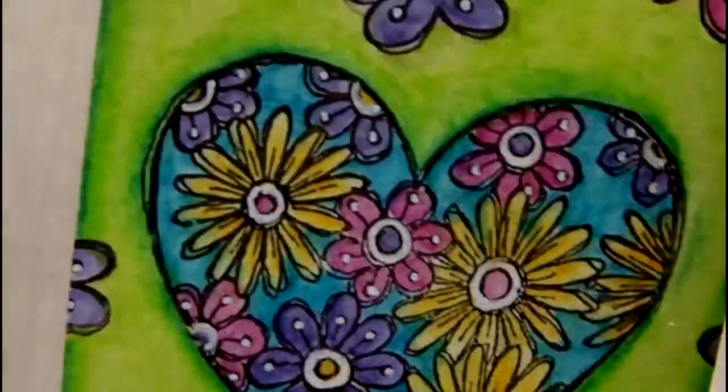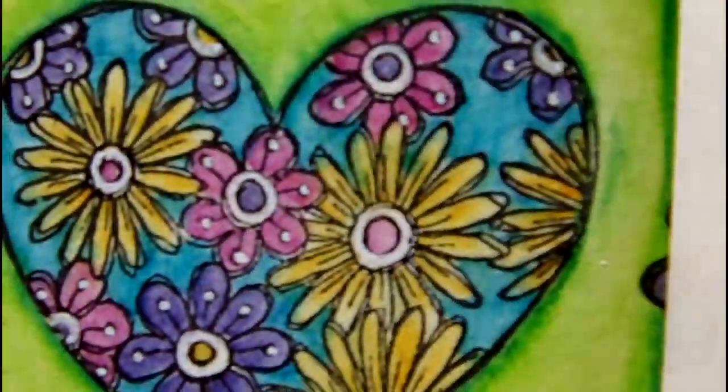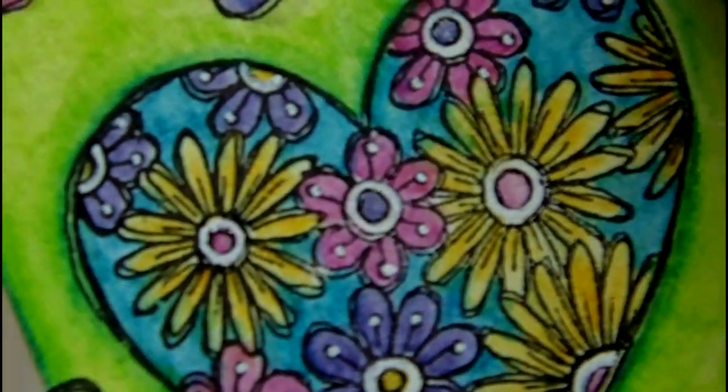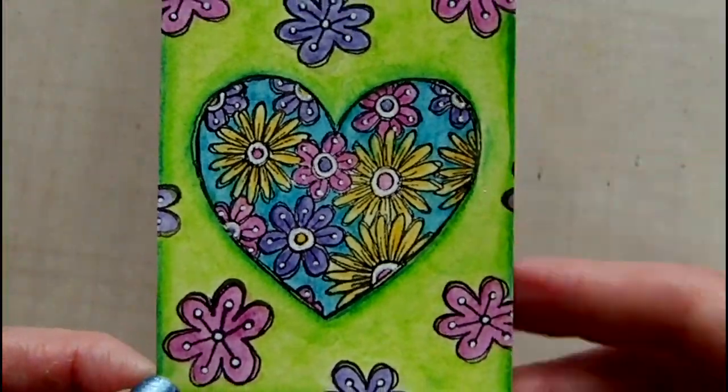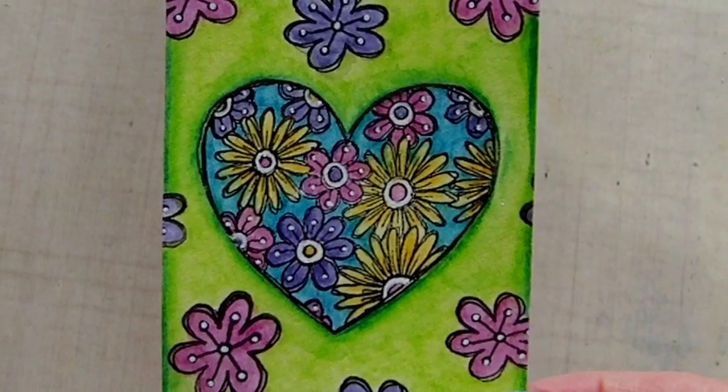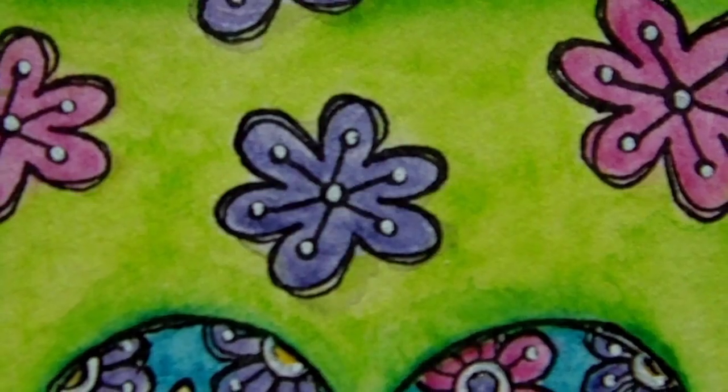The trick to getting good results with Inktense pencils is to build up your layers slowly. Don't scribble down too hard because you'll find it difficult to dissolve the ink in there, and you always get fabulous results.